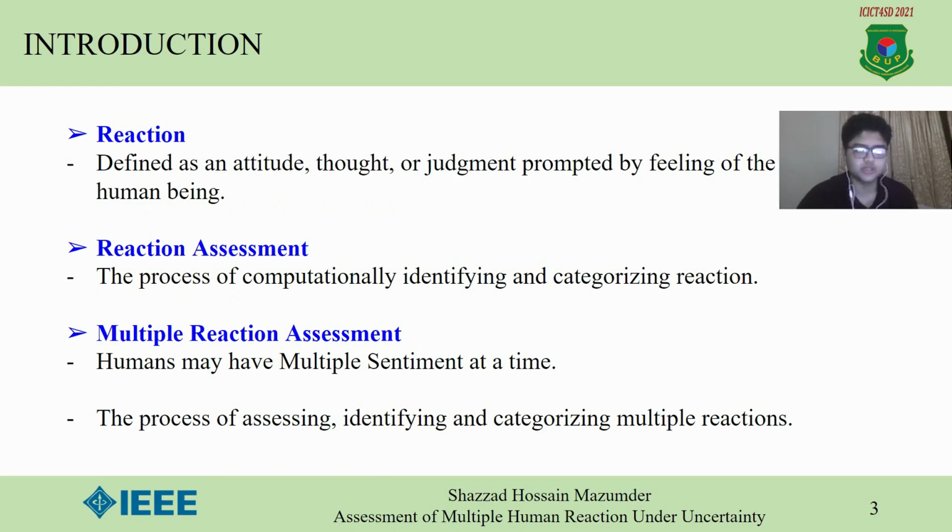First of all, reaction or opinion can be described as an attitude, thought, or judgment prompted by the feeling of the human being. Reaction assessment is the process of computationally identifying and categorizing those reactions. In the case of multiple reaction assessment, the process can become complex as human may have multiple reactions at the same time. The process of assessing and evaluating multiple reaction expressed by human being can be described as multiple human reaction assessment.